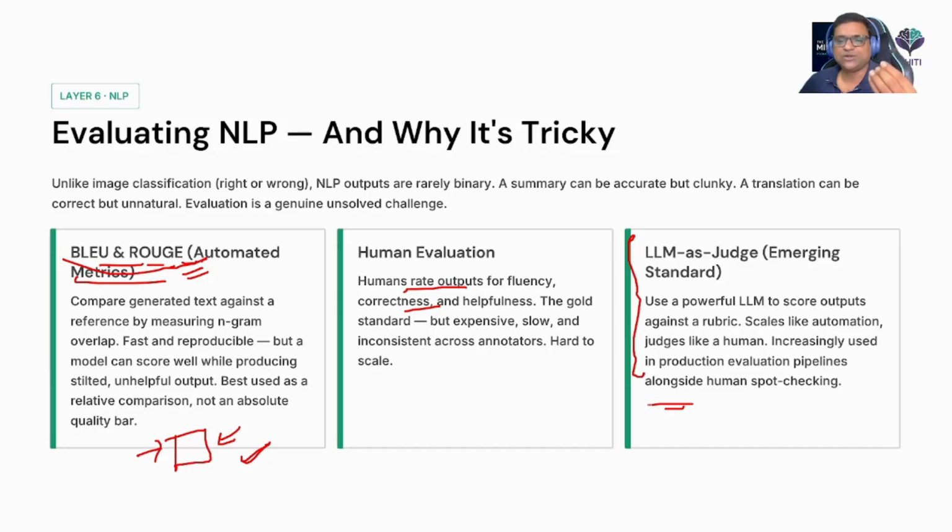LLM is emerging as a judge. A strong LLM evaluates the output based on a rubric. For example, was it polite? Was it accurate? Was it complete? But even here, human spot checking is important, right? The key message is that language quality is not only about correctness, it is about the tone and the usefulness, and the context.